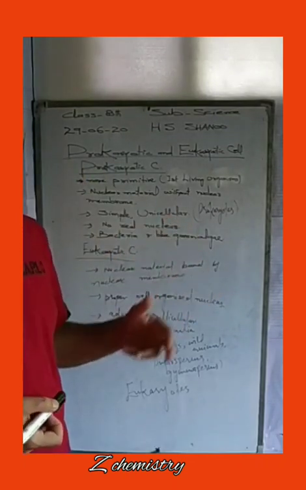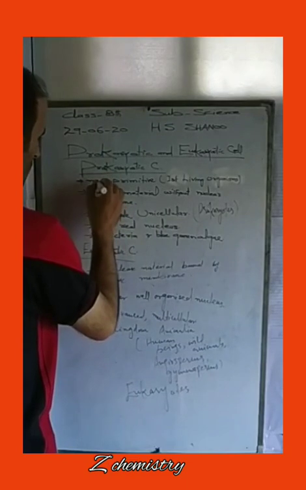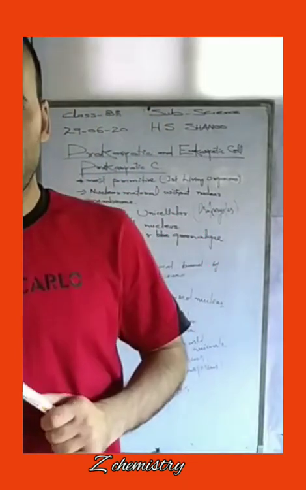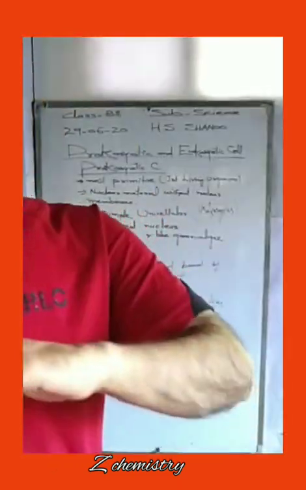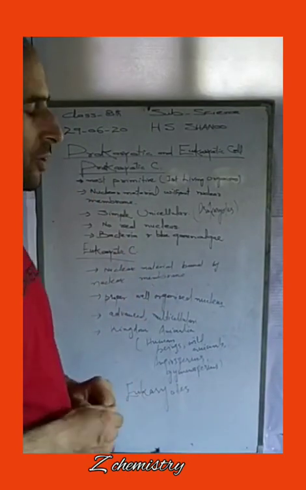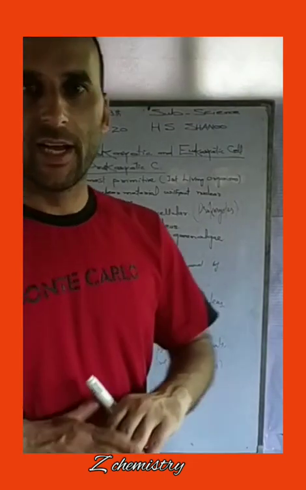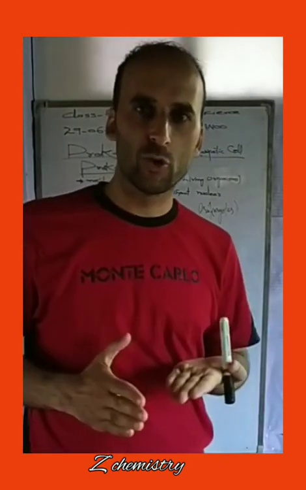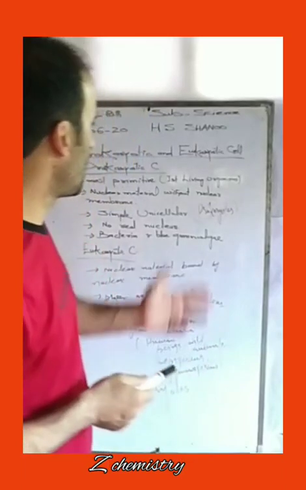Prokaryotic cell is considered as the most primitive cell, or we can state that the first living organisms which are present on this world are believed to be prokaryotes, or believed to have a prokaryotic cell. And in this prokaryotic cell, the nuclear material, or genetic material, is without any nuclear membrane, or it is not enclosed by any protective sheet, that is called the nuclear membrane.